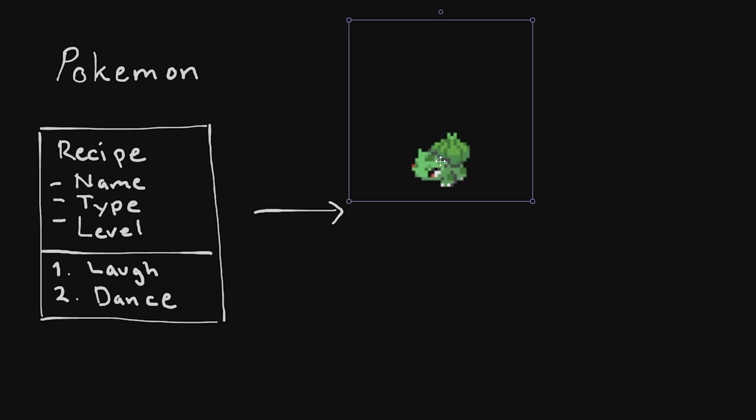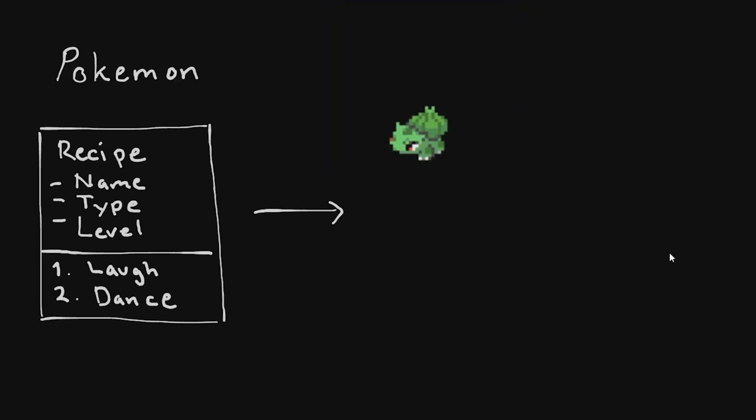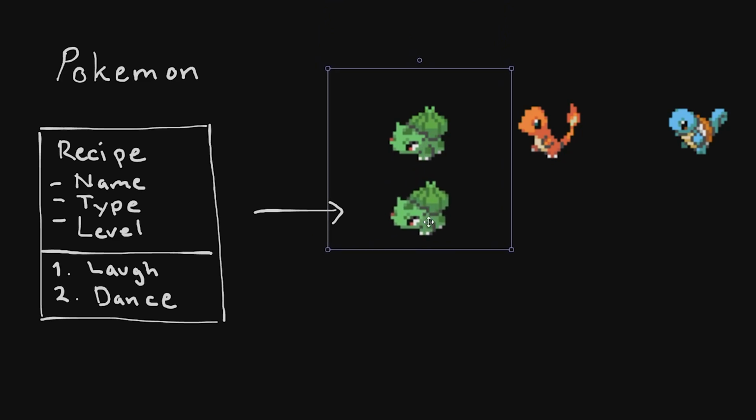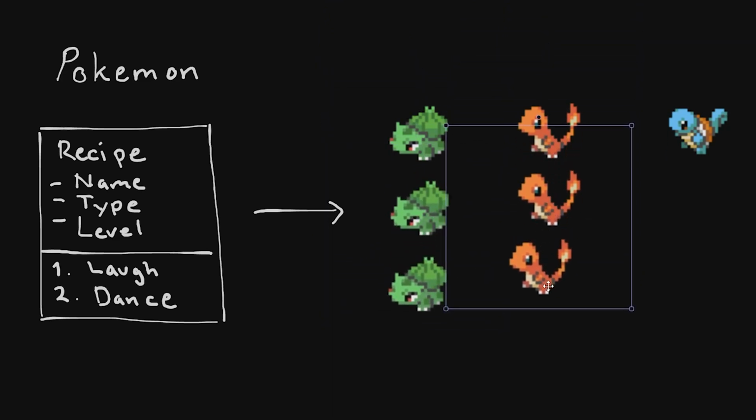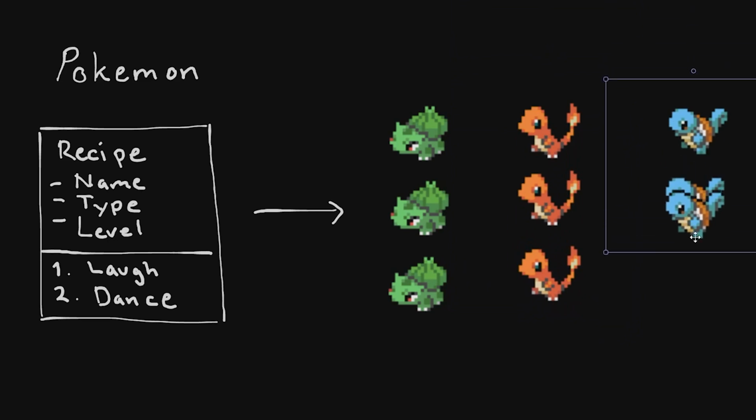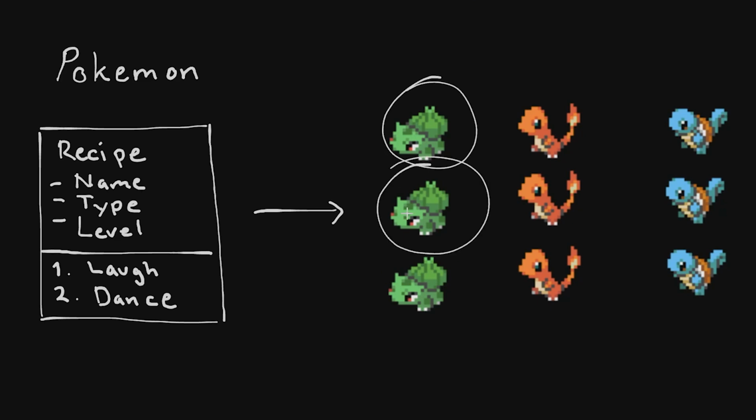In this case, we can make a Bulbasaur, we can create a Charmander, and then we can also create a Squirtle, which is pretty cool. And here's the best thing. We're not limited to each individual Pokemon. We can create duplicates. We can create 2 Bulbasaurs, 3 Bulbasaurs, 2 Charmanders, or maybe even 3 Charmanders. We can create 2 Squirtles and 3 Squirtles. We can make as many Pokemon as we want because we already have the recipe. And the best thing is, each individual Pokemon is its own individual self with its own ingredients and instructions.